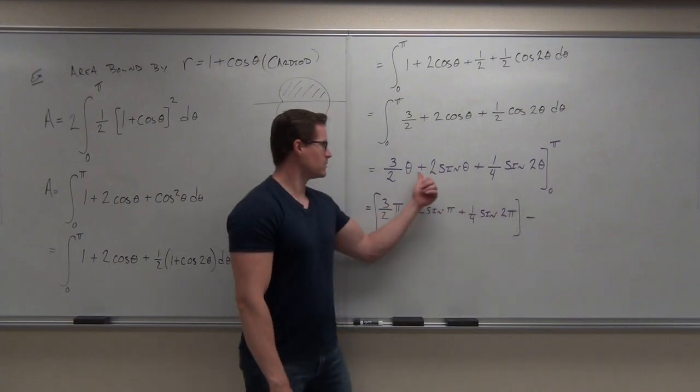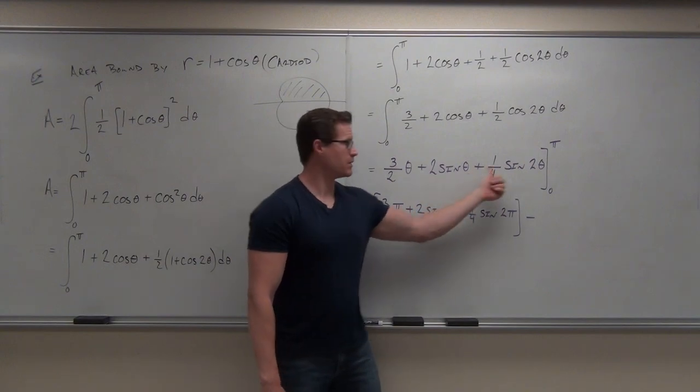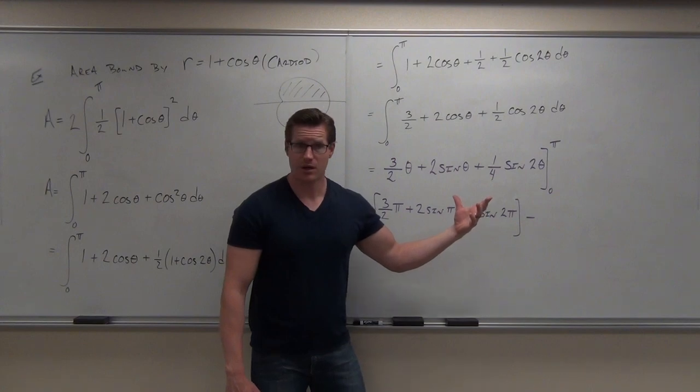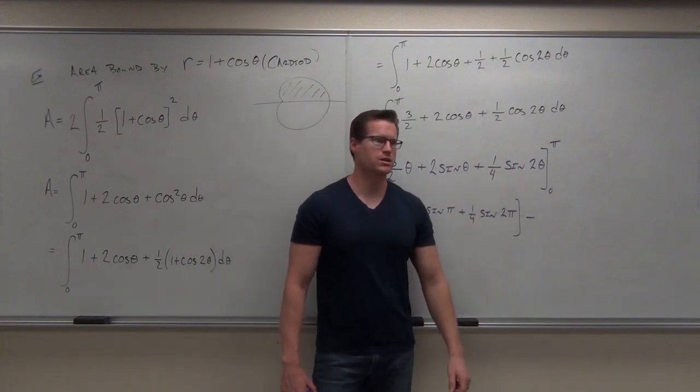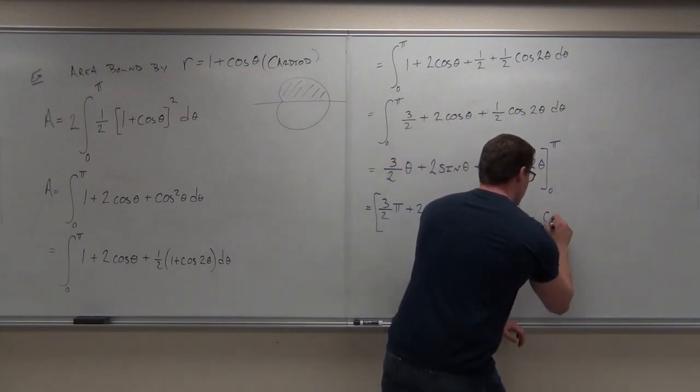If we plug in 0, that's going to be 0. This whole thing is all 0. Are you with me on that one? Yes. Now, if this was cosine, would I want to do that? No, because you're going to get ones out of those. So this is big old 0.